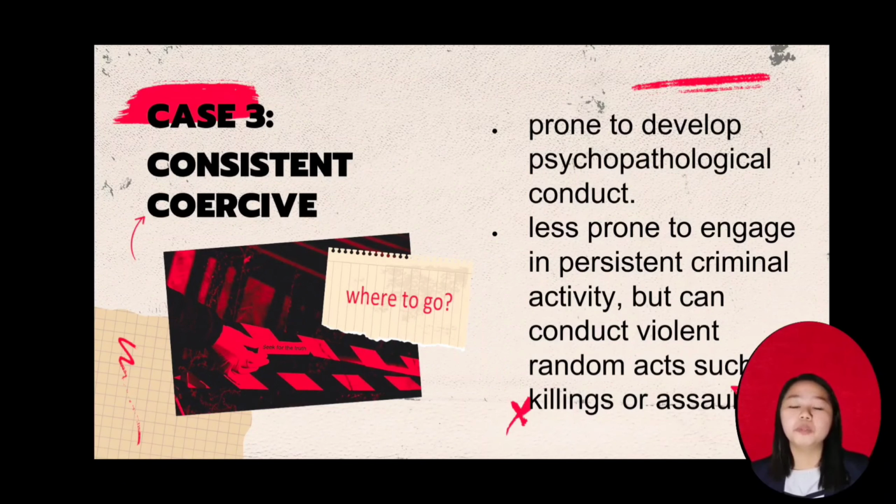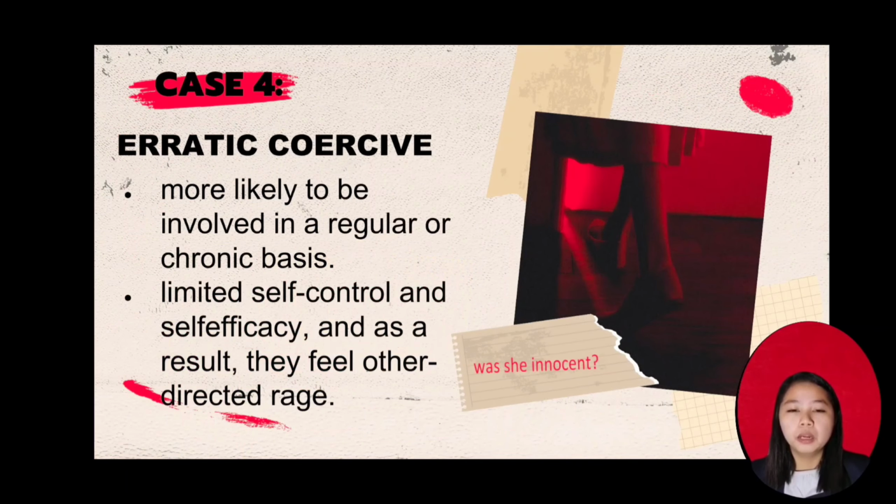They may not be involved in chronic criminality, but they can still commit violent random offenses like homicides or assaults as a result of their psychopathology. Some individuals have what are called anger issues. They could not contain the anger of being provoked, especially if it hit their traumas. They might resort to killing a person and intentionally be carried away by their emotions.